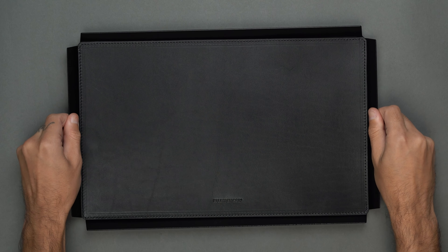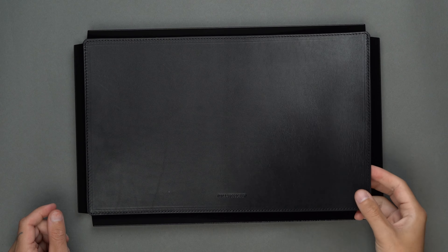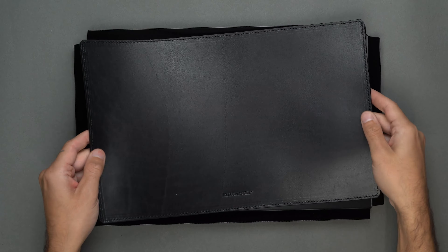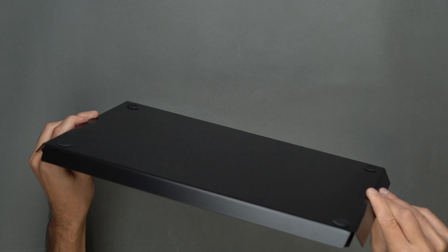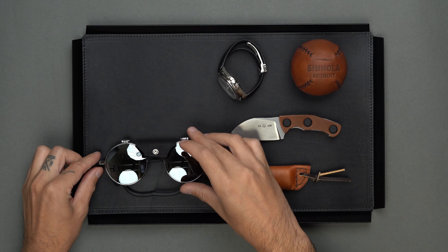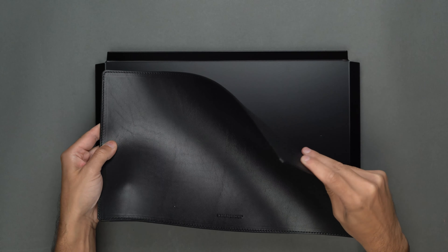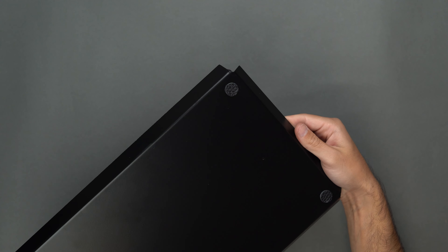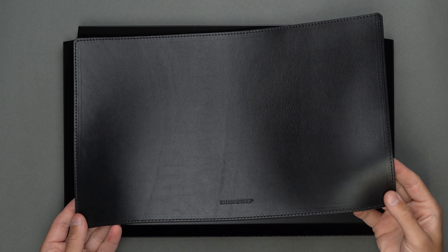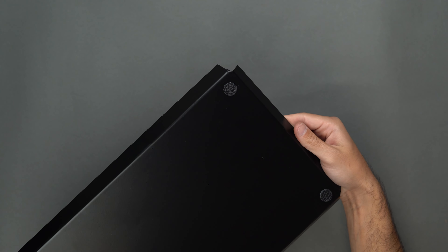Leather is so versatile that it can be fashioned into just about anything — and it has, even holding or organizing your everyday carry itself. Kill Spencer out of Los Angeles makes one of our favorite leather valet trays — a catch-all to leave by your nightstand or on an entryway table as a home for your phone, your keys, your wallet, knife, pen, or sunglasses. Their leather valet tray is available in either a small or medium size. We'd recommend the medium for a solid all-arounder with dimensions at 14 inches in length by 9 inches in width by three-quarters of an inch in height. This black finish also comes in two different leather types and with it two different textures — ours is the smoother Boshide leather, but a slightly more classy, perhaps more sophisticated option is the pebble-textured black leather. Honestly, either version is fantastic.